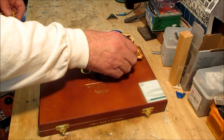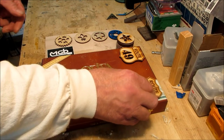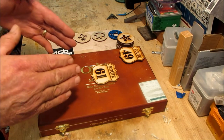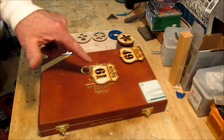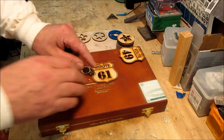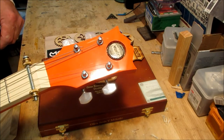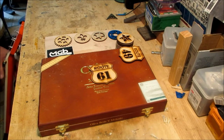Yeah, so I could put these up here. The scale's just right. Be easy to mount. I could put them here. There's a million uses for this. And as soon as people heard that these were going out, I think he did one for Route 66. So if you're into that, you can't beat this. This is awesome. Hey, guys, you've seen me use coins and bottle caps in headstocks before, but this offers a great possibility all over the guitar.